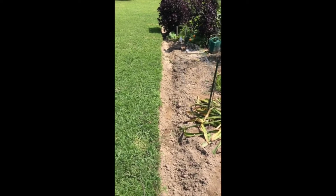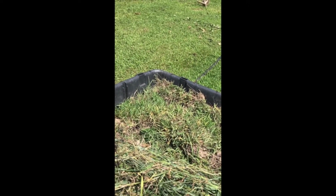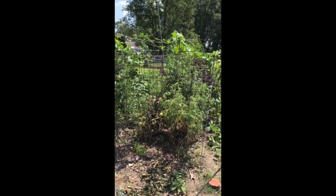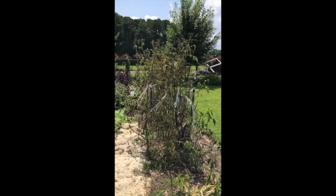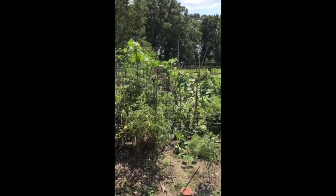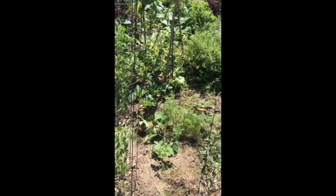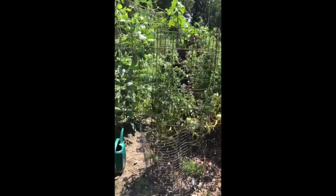Now here's the sod I picked up. There's another part of my yard that has washed away from the storm, and I'm going to put this sod to help replace that. And I have tomato plants that have not split. These tomato plants got beaten up by the first two storms, knocked over and uprooted, so they're just surviving here. But we have plenty of other things that are growing, and I have melons and cantaloupe, and pumpkins, all kinds of things. So none of them have split.